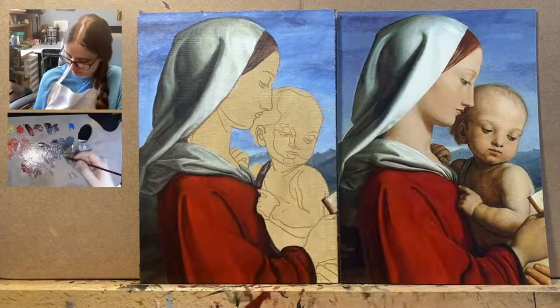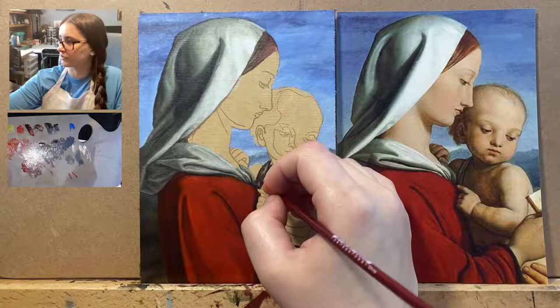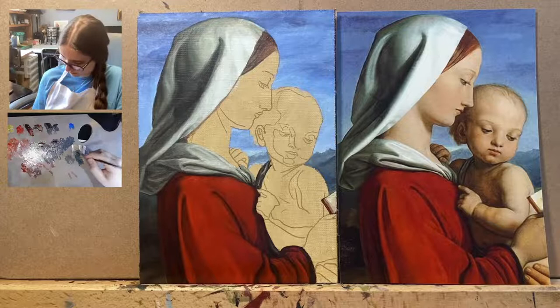I could adjust the hair as well, because it was too dark. Because I added too much of the other colors, so I was going to come back today and kind of glaze over it. Going to the medium color, maybe in the lights.